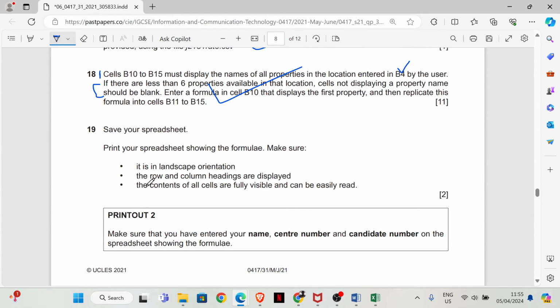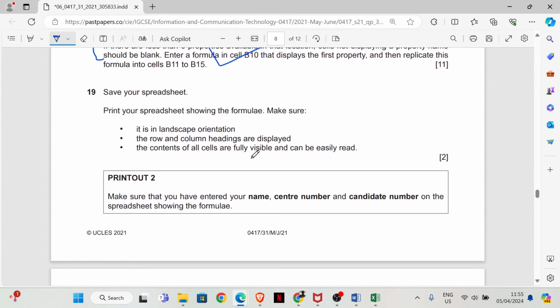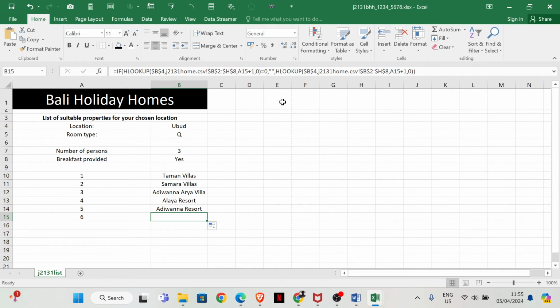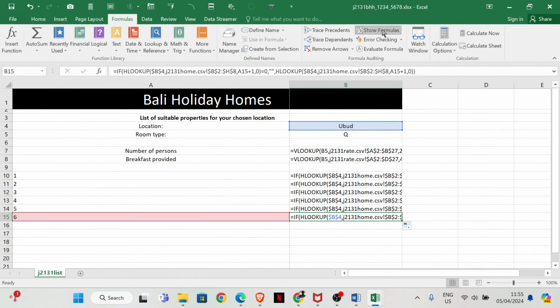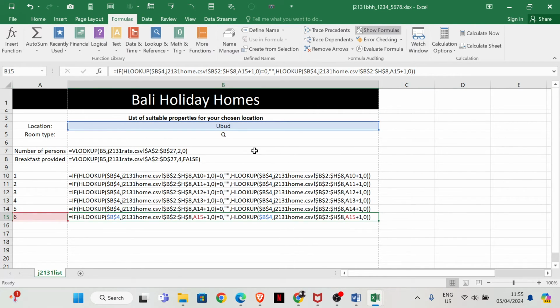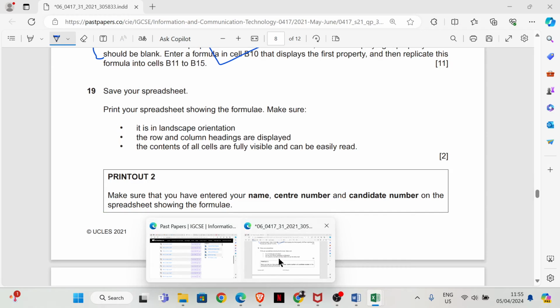Save your spreadsheet and then print your spreadsheet showing the formula. So let's save our spreadsheet first, then go to Formulas and then Show Formulas. You need to expand this. You might want to reduce this. To print, it should be landscape.